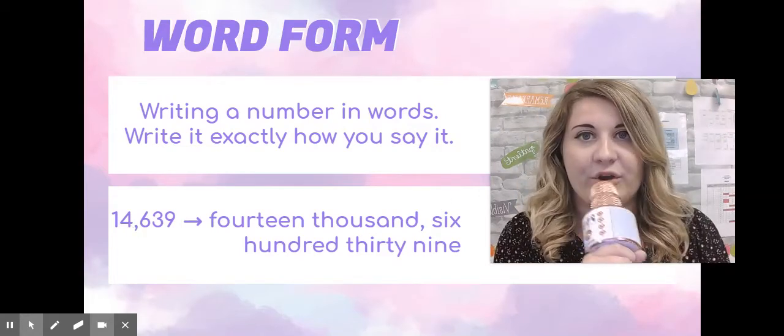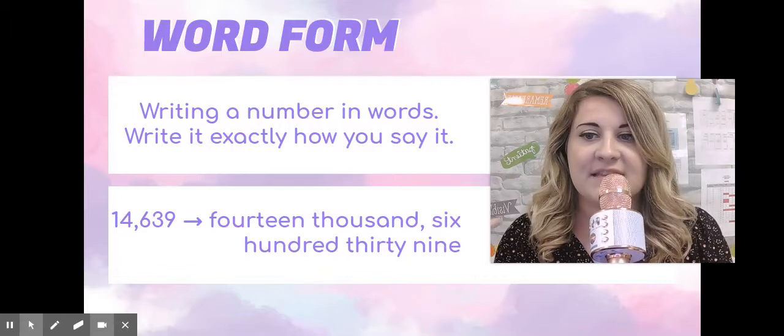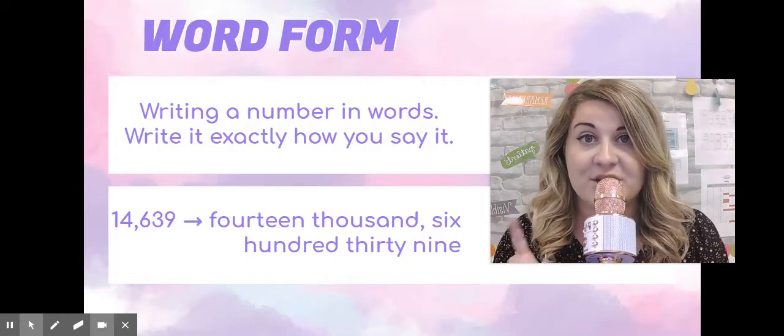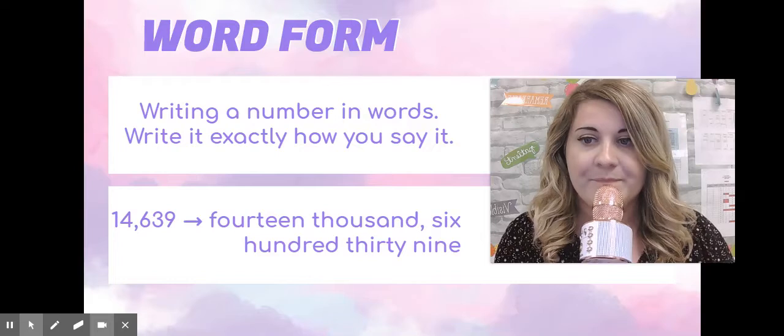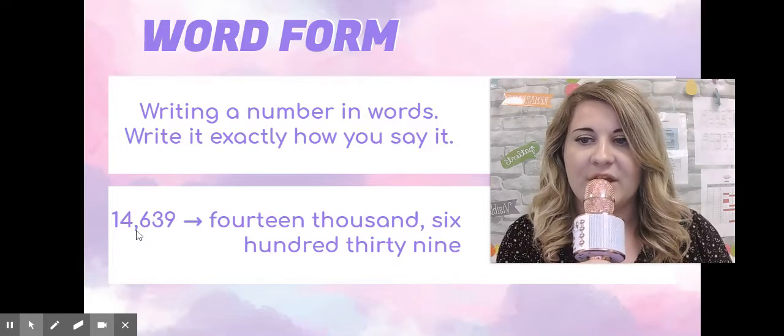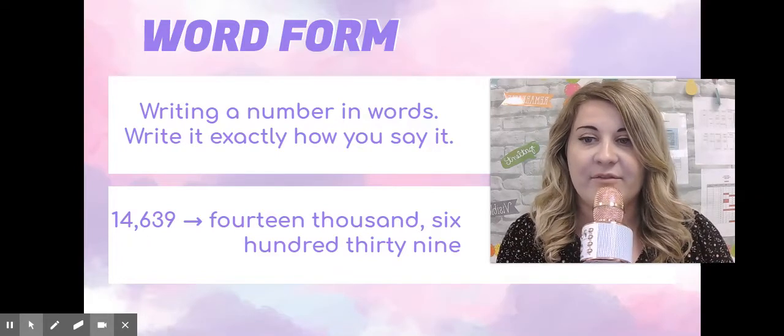That's what we did earlier this week, and this is also going to be on your test on Friday, so make sure that you are well prepared for that. The comma lets us know that that says thousands. Everything before that we say first and write it down. So the number 14, we write down 14.